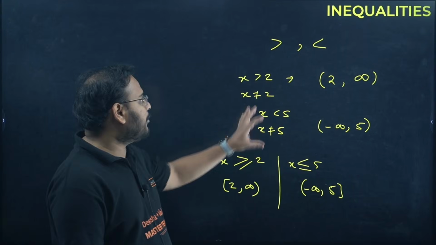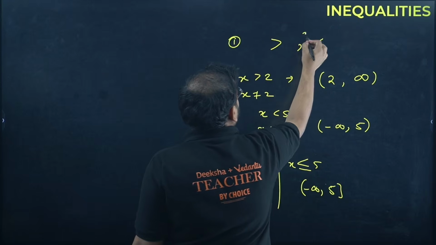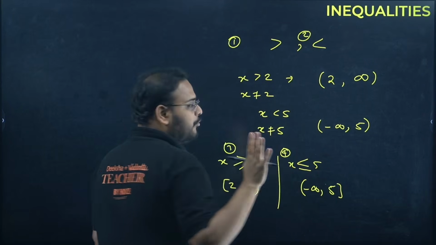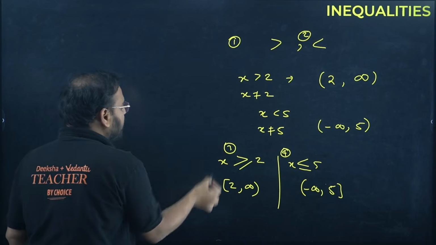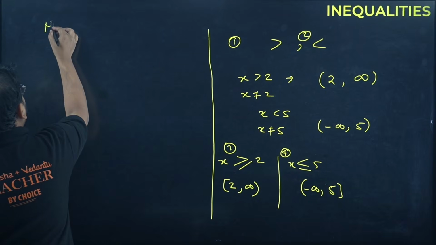This is how we understand the 4 inequalities that we have. We have inequality number 1, number 2, number 3 and number 4. These are the 4 inequalities involved. The whole chapter will revolve around this only. Now, I want to talk about one very important concept from where most of the questions come, which is the modulus applications.